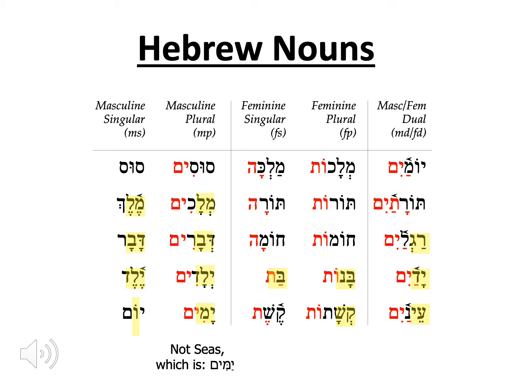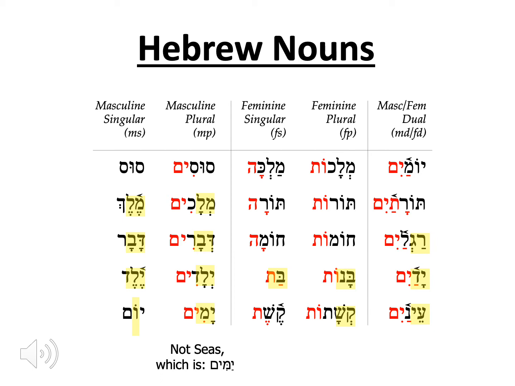Now you might be thinking, we have a word for sea, yam, so wouldn't yamim be the plural of sea and not day? Well, actually, yam is a part of a group of words called geminates, words that appear to have 2 letters in their stem, for instance, yod and mem, but actually have 3. Yod, mem, and then another mem, which drops out in the masculine singular, yam, meaning sea. But the mem reappears when a suffix is added, generally with an appearance of a dagesh forte in the second letter to represent the third letter.